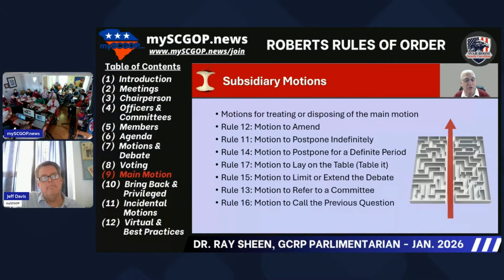It's a motion to call the previous question, or, as it's commonly phrased, to call the question. Robert's Rule 16 addresses this motion. The motion stops debate and forces a vote on the main motion. However, first the body must vote on the motion to call the question. This motion must be seconded, it cannot be debated or amended, and it requires a 2/3 vote. If it passes, the body then votes on the main motion.